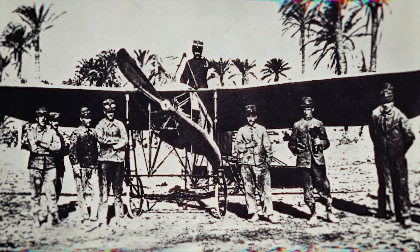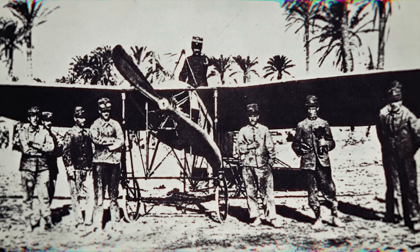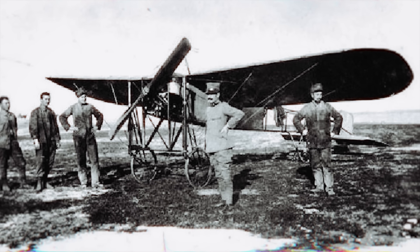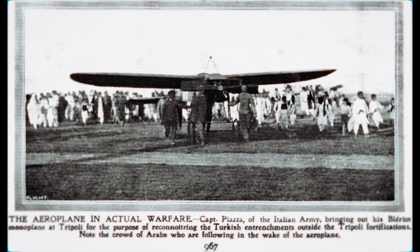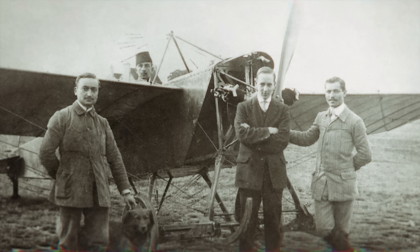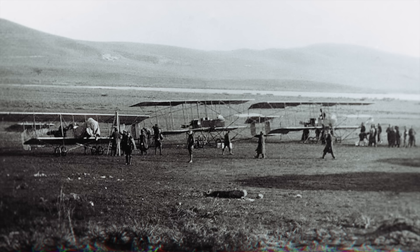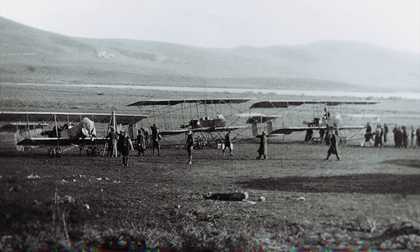Let's go back to the introduction of aircraft into theatres of war. Aircraft were first used in rather primitive combat roles during regional conflicts at the turn of the 20th century. The Italo-Turkish war in 1911 saw Italian pilots equipped with French aircraft use archaic bombing methods against Turk positions in Libya. During the 1912 Balkan War, Bulgarian and Greek forces worked together to bomb the Turks in the Mediterranean. Yet during this period, no real consideration was given to disguising an aircraft. At the right altitude, they were hard to hit, anti-aircraft cannons weren't developed, and so a soldier's rifle was the greatest threat.